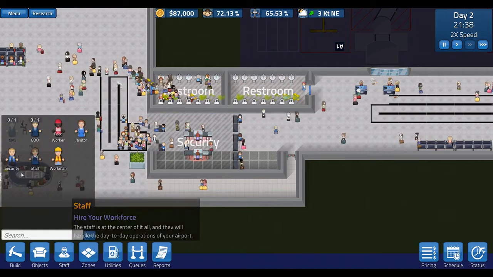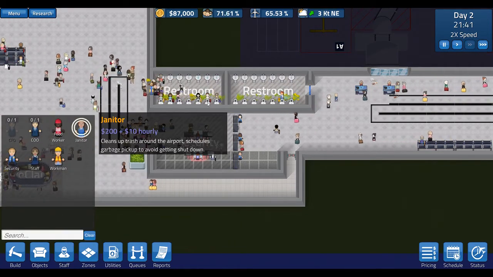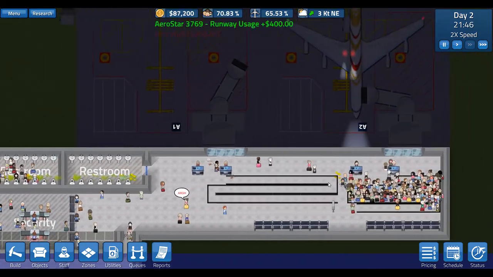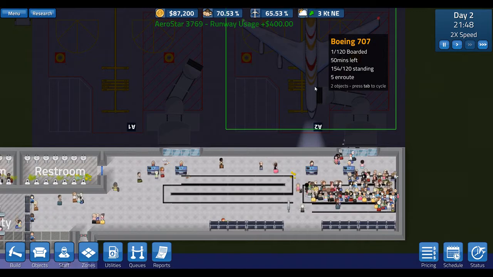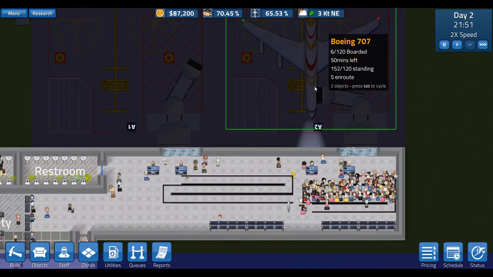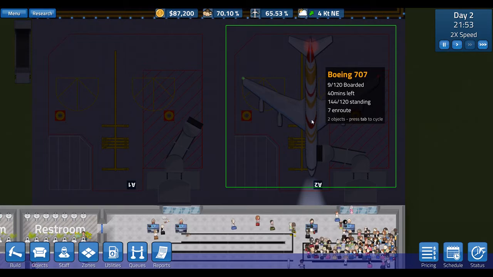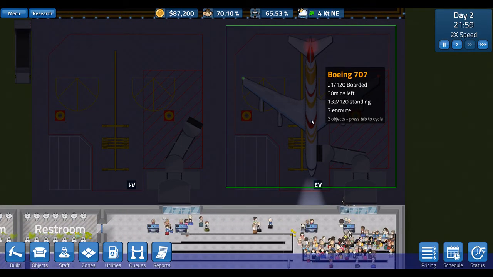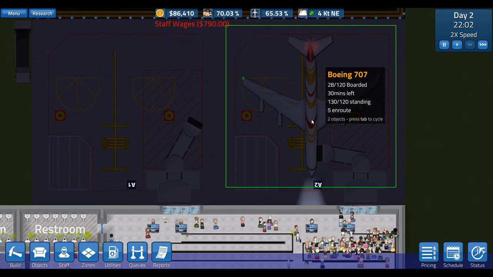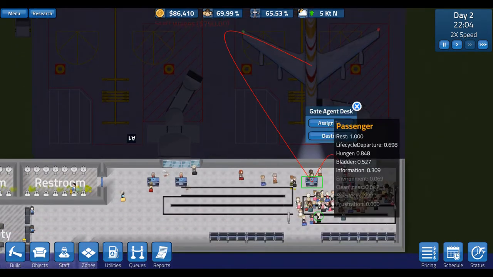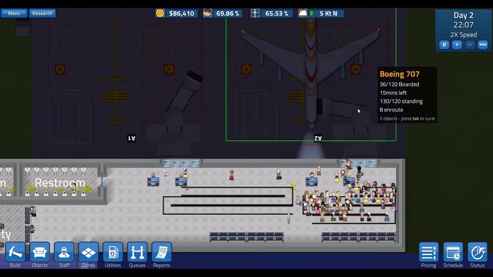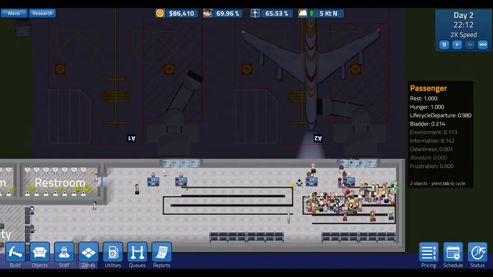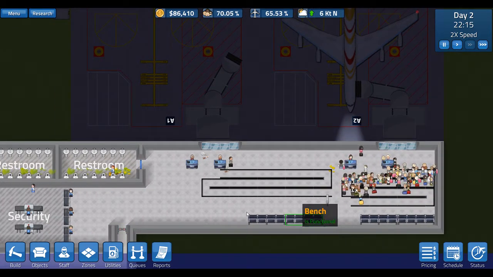In fact, it's nice enough that we will hire another janitor to clean up this disaster of an airport we have here. Okay, so they should be boarding. I think they're all boarded. I mean, they're all standing and waiting in line. So that'll be good. This one working. Should be. It's just a longer walk, I guess.